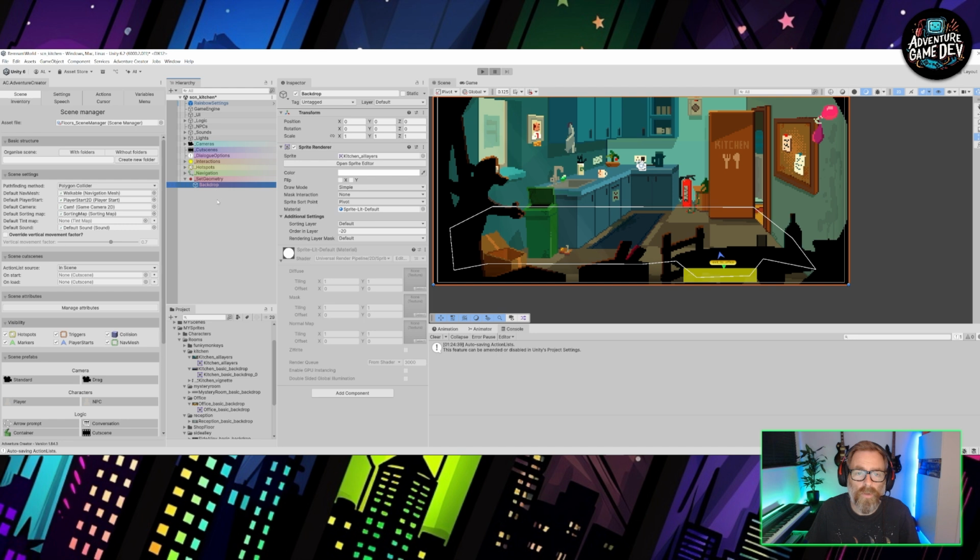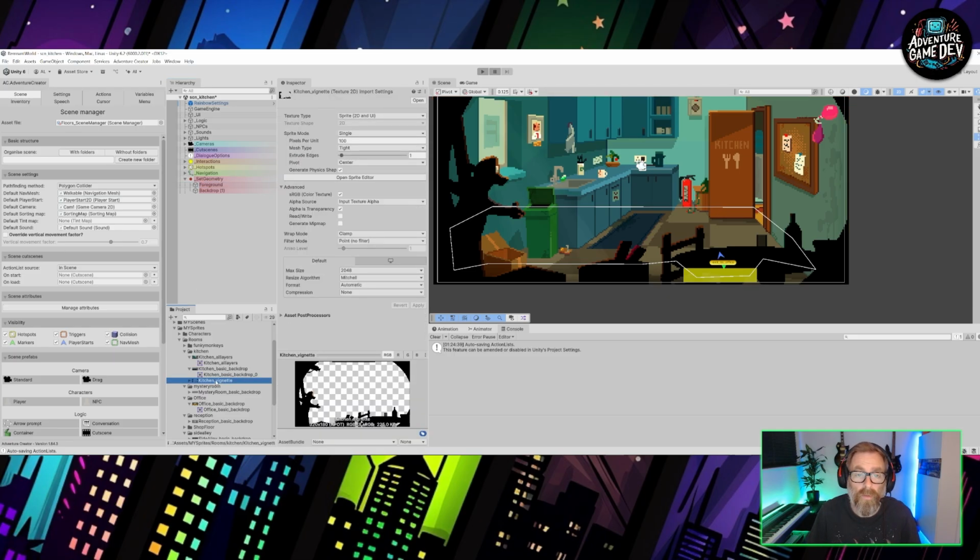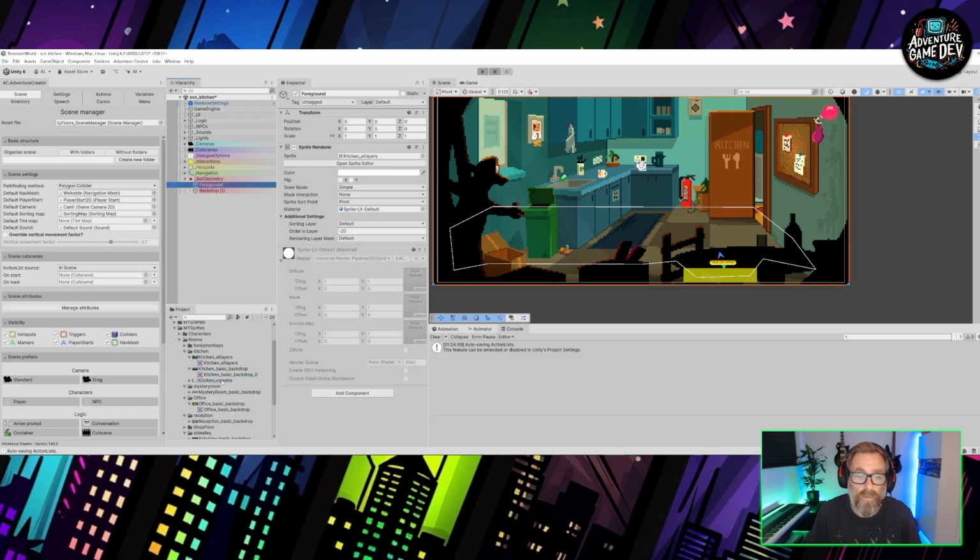So what I'm going to do is create another layer for the vignette, or foreground, whatever you want to call it. And we're going to pop that on there, on the foreground, so it's sitting over the top of the other one.